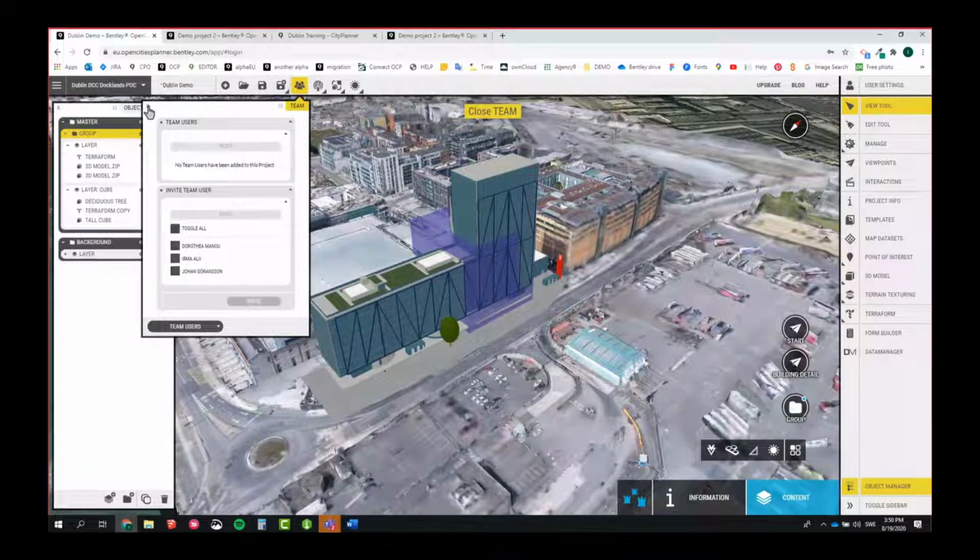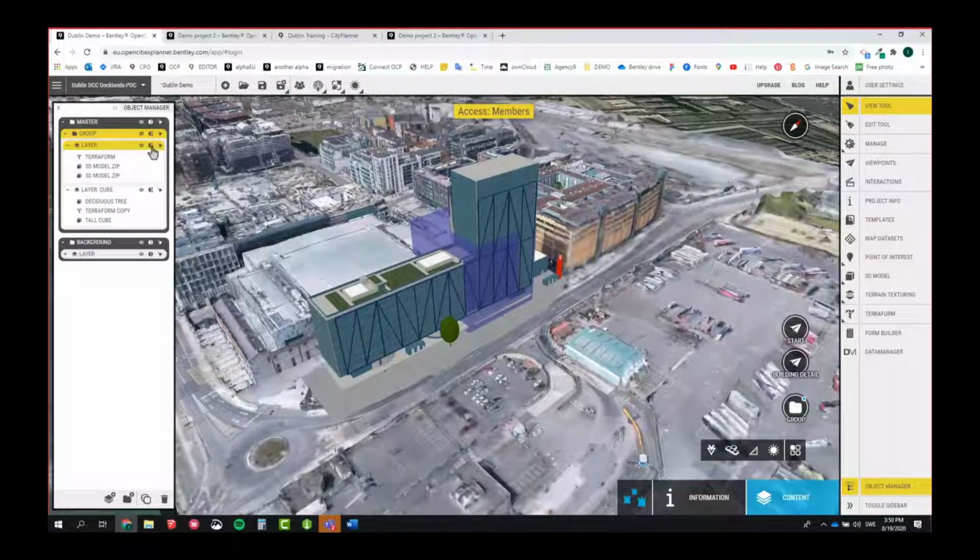So if I set this only to these team members, then only they can view the project before it's been published. They of course cannot edit anything, but they can at least see this layer. If this remained on editing, those members could not see here that there's a 3D model. If I set the access, so this is the fourth stage, to public, this means that when I publish the project here, that model will appear and is visible. So what I'll do is I'll save this and then I'll show you what happens.